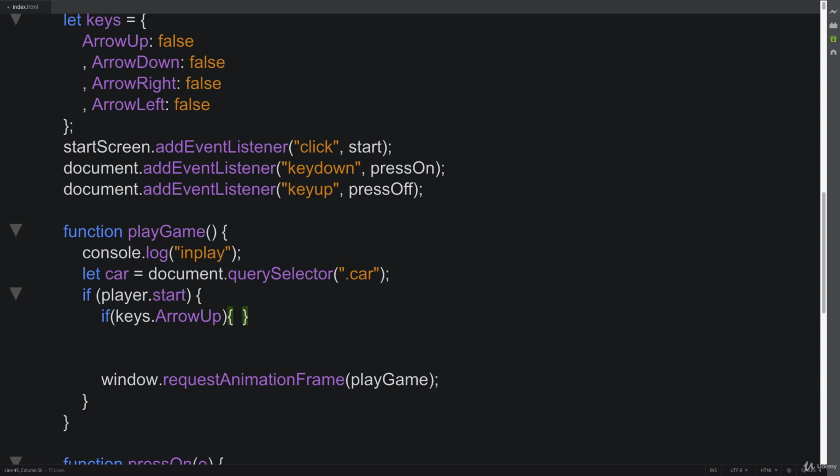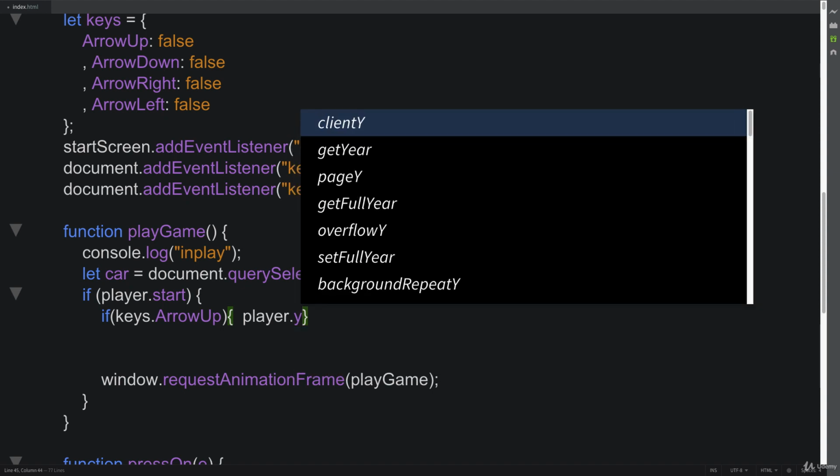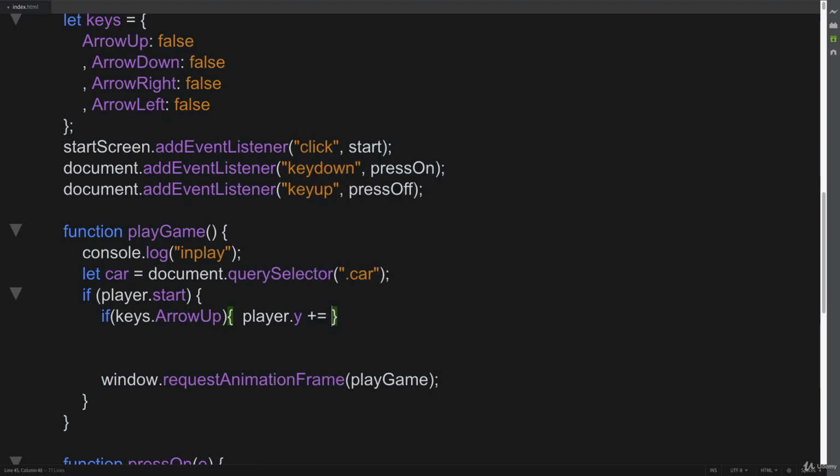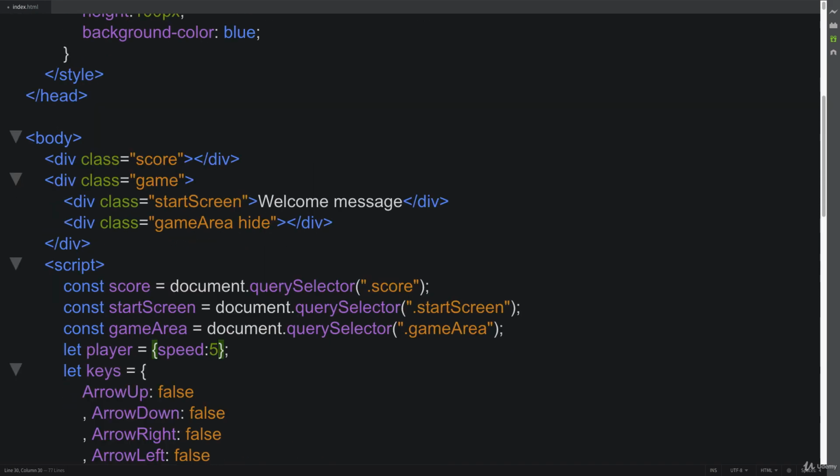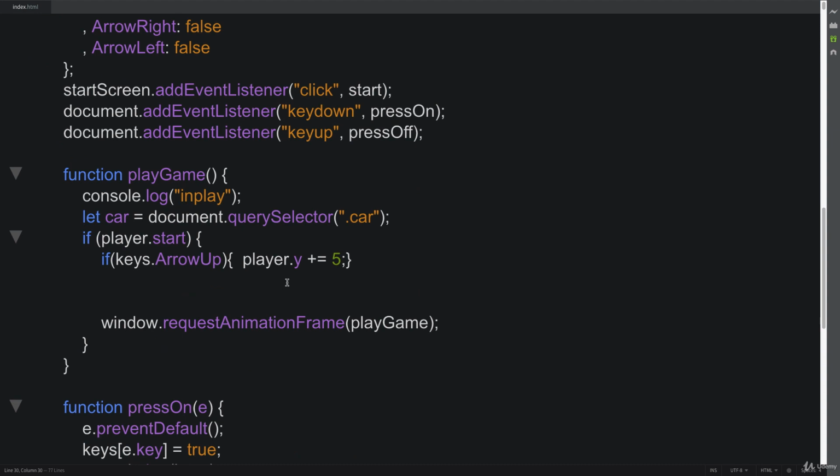Now that we have it, we need to also add in our X and Y coordinates. Taking the player object, we're going to have a value for Y. We're going to increment this value with, for now, a value of 5. We can also set a speed value there, and then we can use that speed in order to control how fast the element is moving.